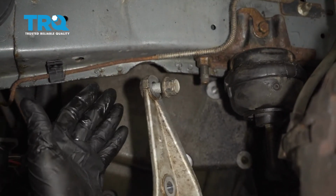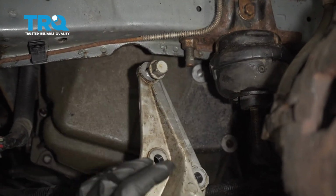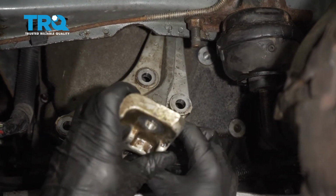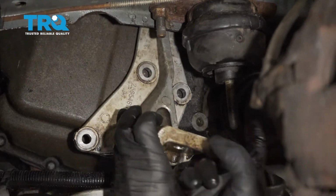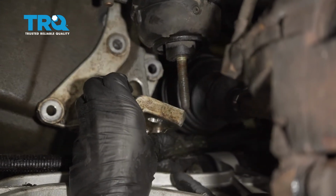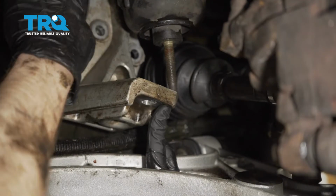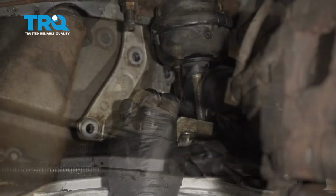Now this top bolt is essentially a trapped bolt because once you put it up in here, you remember that it did not want to come out of this bracket. So I'm just going to start it in there. We'll put this all the way up as high as we can. We're also going to line up the stud for the mount at the same time. If it feels like it's getting caught, don't try to push it because it could be hitting up against your brake lines, and you don't want to damage your brake lines in any way.